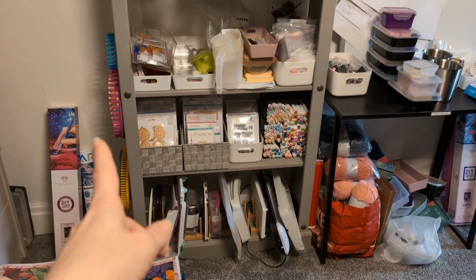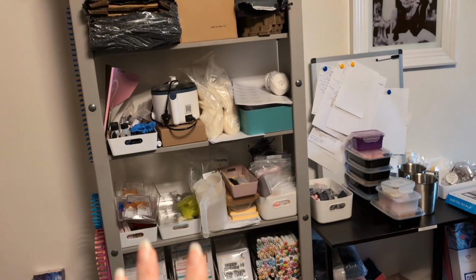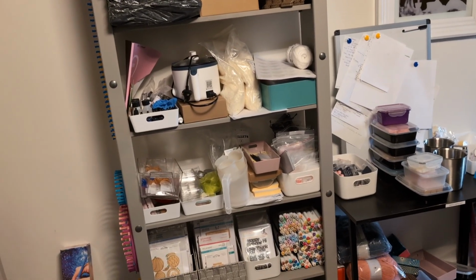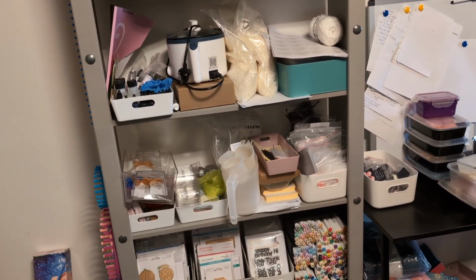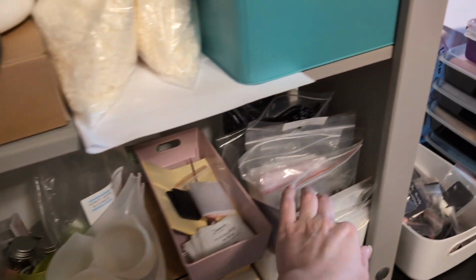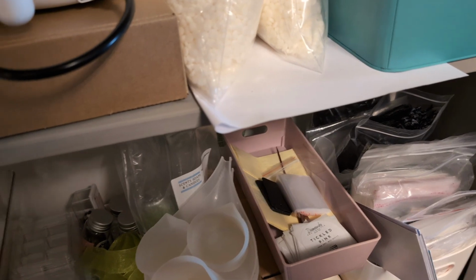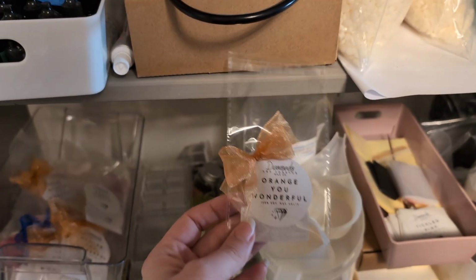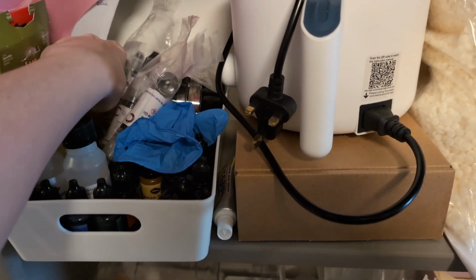From there I've got dies and stamps and markers, and then up here is currently the mess of stuff that is holding my wax melt making equipment. To be honest, just stickers and clamshells and tubs and bags and bags and bags and labels, and these are my cute little wax melts waiting for those that are curing. I've already made all my little bags for them, so they're hanging about. I've got candle dies and glitters.